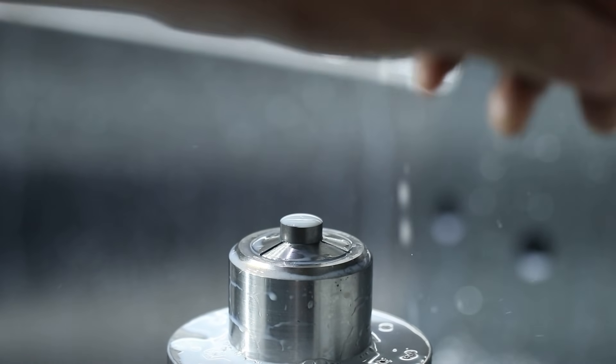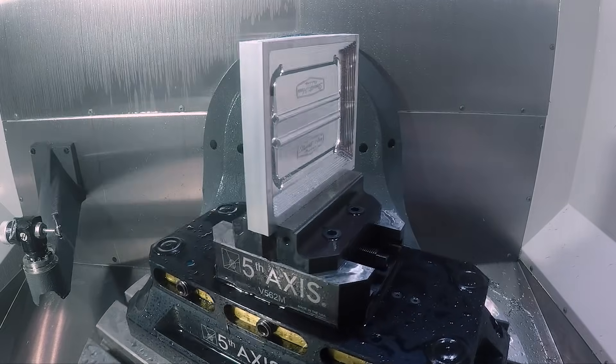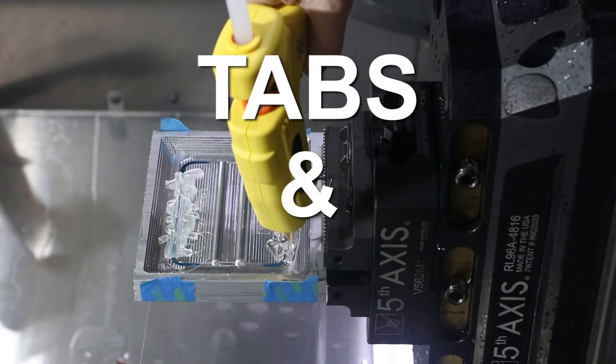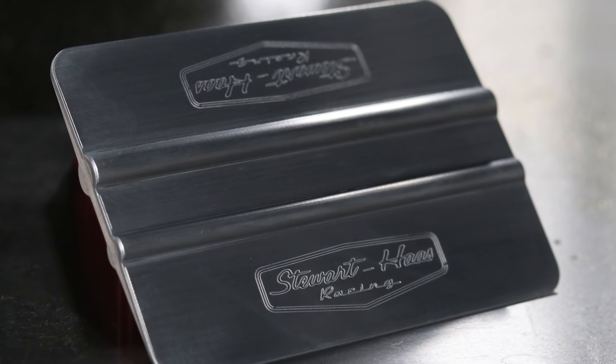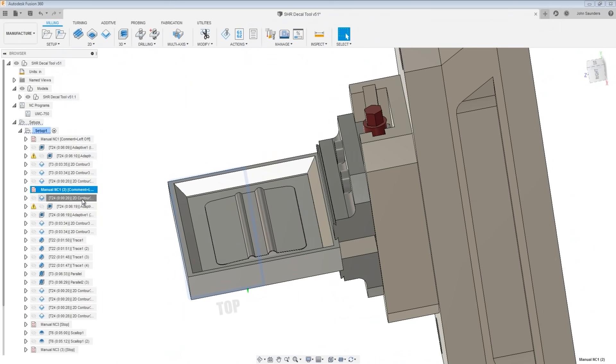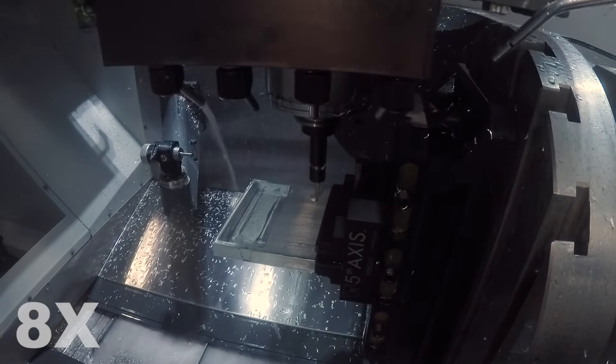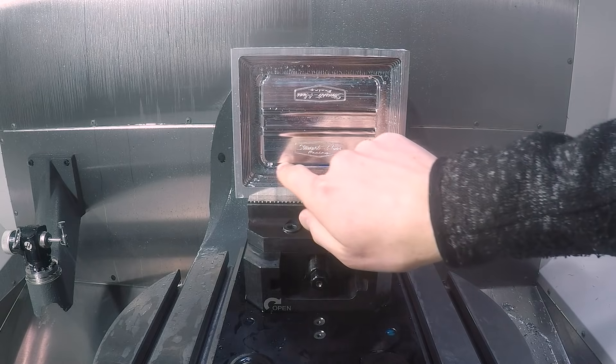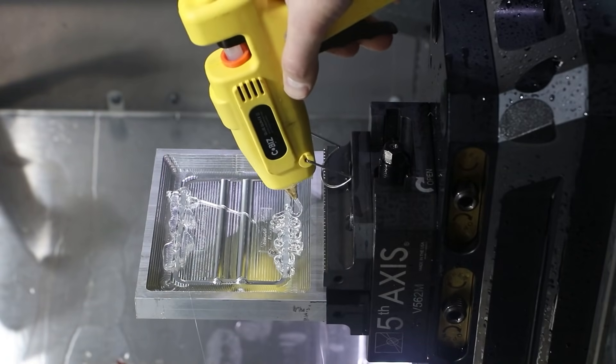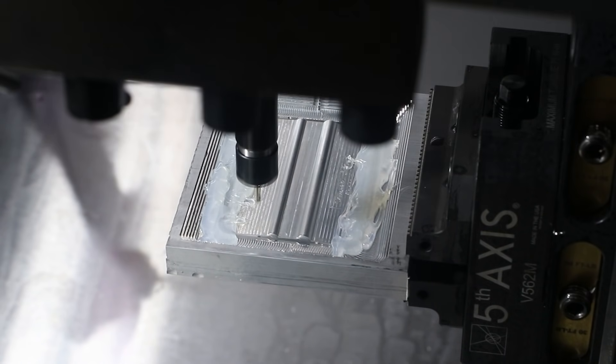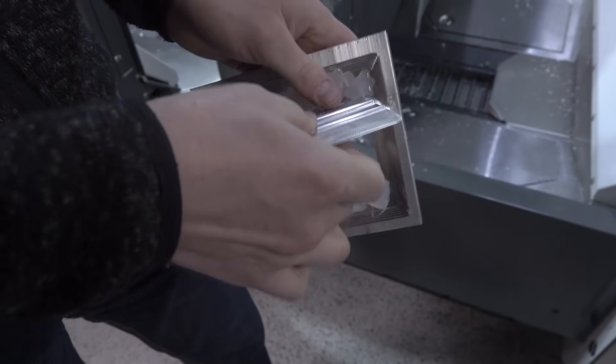And finally, a fixturing video dedicated to the window machining plus hot glue technique. This was a decal scraper that we made for Stewart Haas Racing. The key here was we had to think about the tooling strategy to maintain rigidity throughout this part by machining the parts furthest away from the vise first, but that way we were able to get the good surface finishes, chamfers, and engraving. We tabbed it, potted it in with hot glue, and zipped off the two sides. And again, we're done with the part in one operation, one setup.